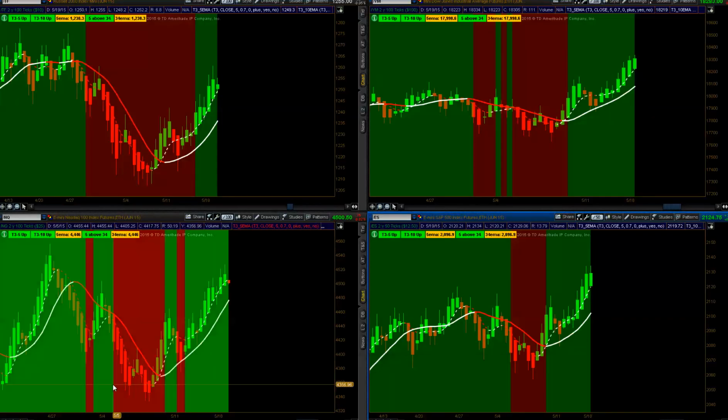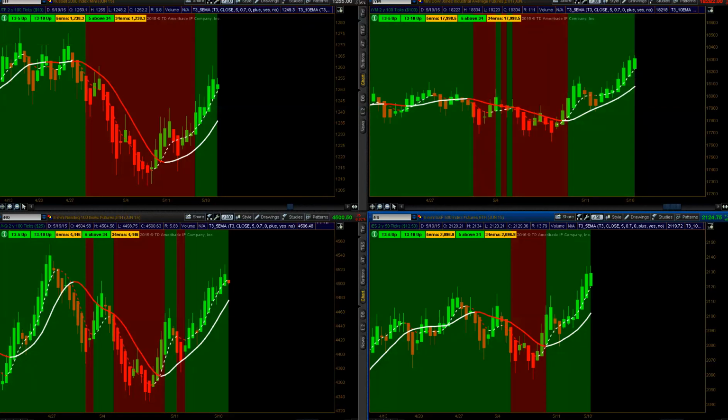The NQ, TF, YM and all 4 major indices here in trend to the upside as we continue until otherwise when we see intraday turn south and see a change trend on a longer time frame, we'll know that price action is headed in the other direction. That concludes today's daily trend.